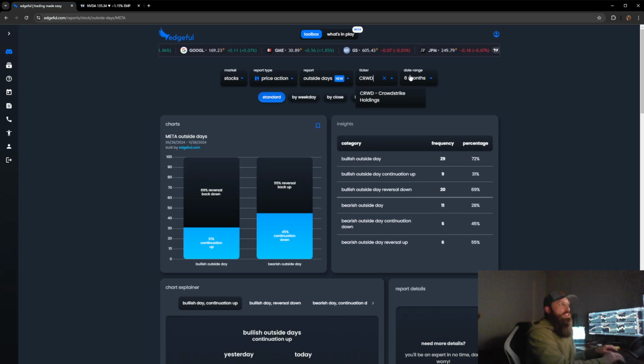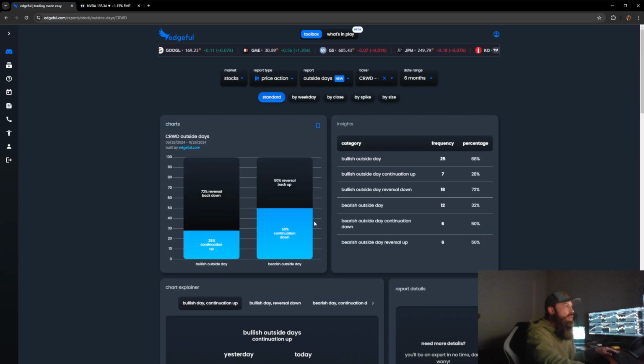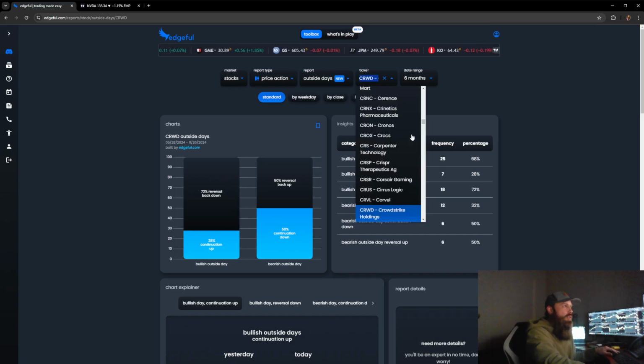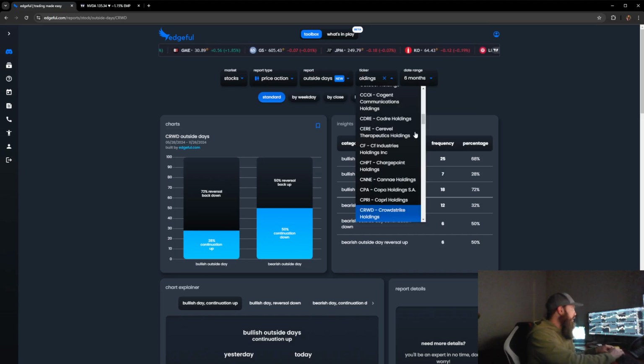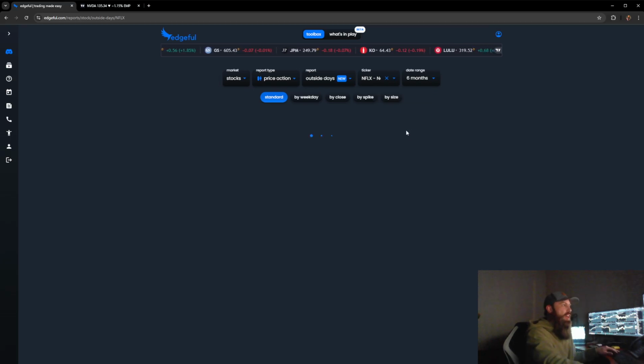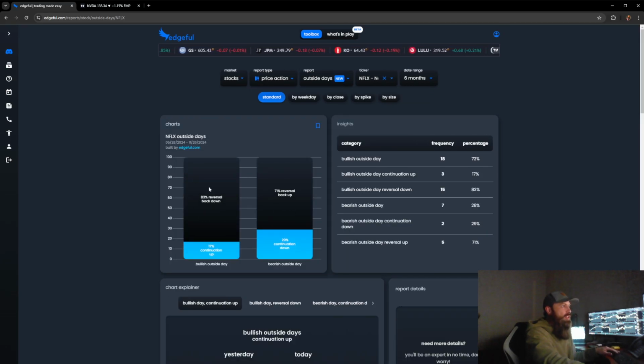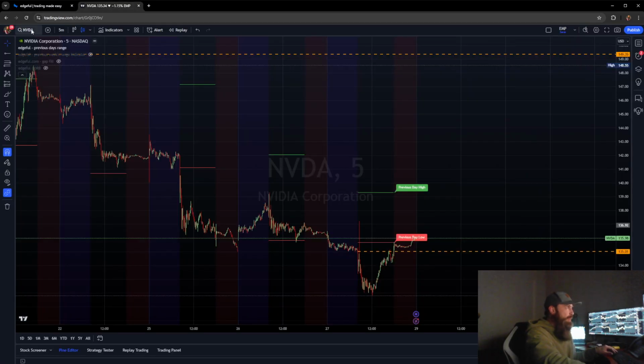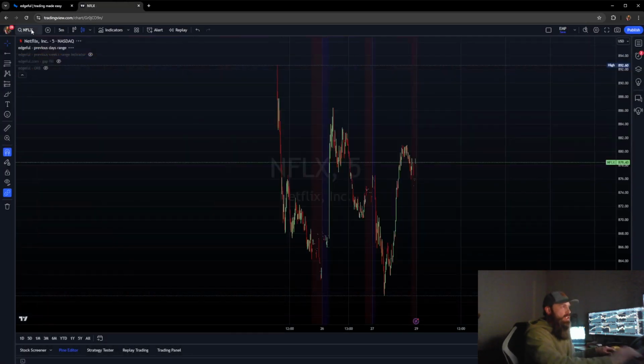Just glancing over at my watch list to see which one of these sticks out to me. That's pretty decent on CrowdStrike. I wonder if I can find one that has a high. What about Netflix? Ooh, I like this. Okay, both of these look good. Here's Netflix. This is one of the highest ones I've seen, 83%. If we open up as a gap up above, Netflix is going to come back down and touch it.